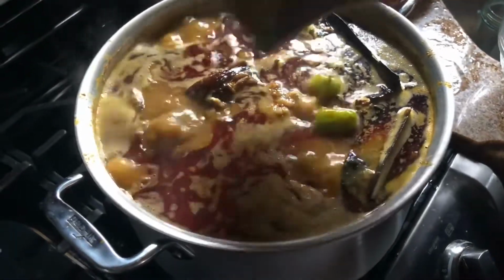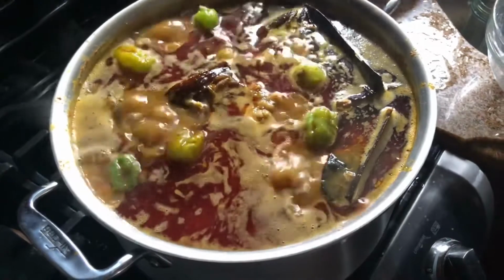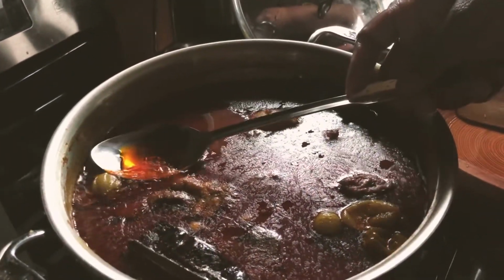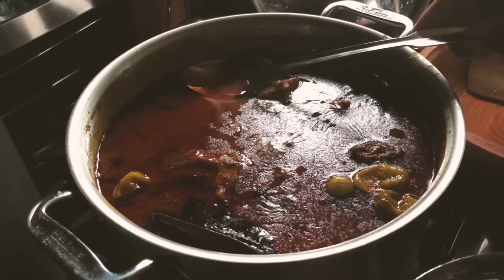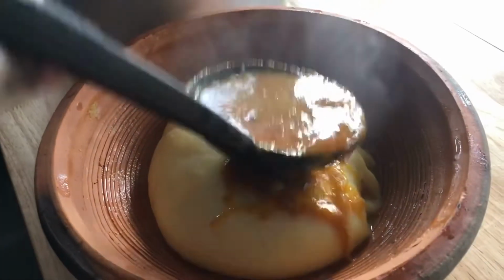Now I'm adding some fresh peppers. And the peppers, I just added so those who want their soup even spicier can just break it into their soup individually.